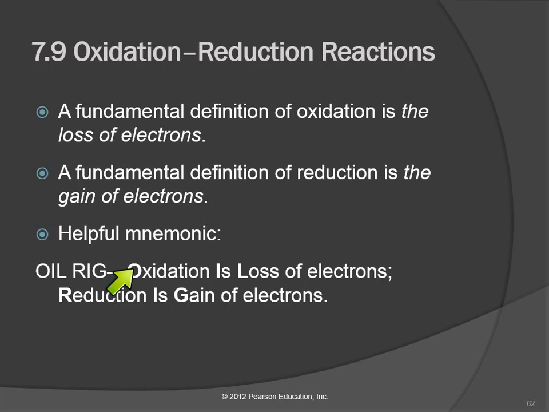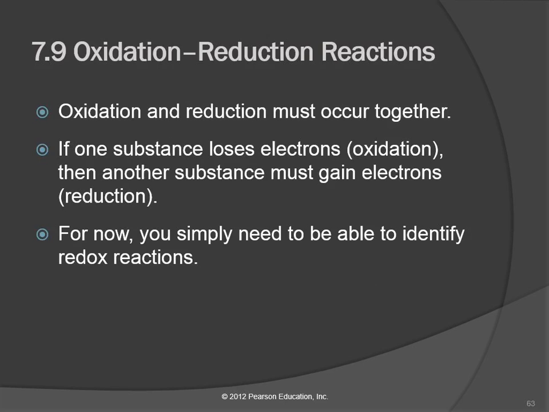OIL RIG. O-I-L-R-I-G. Oxidation is loss. Reduction is gain of electrons. And I still say that in my head every time I look at an oxidation-reduction reaction. Because it's one of those things where you've got two names and two processes, and it's really a toss-up which is which. So you have to have some little mnemonic or trick to remember which is which.